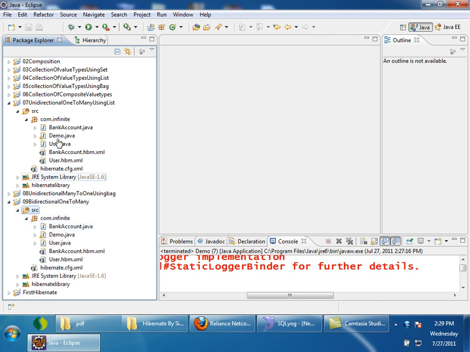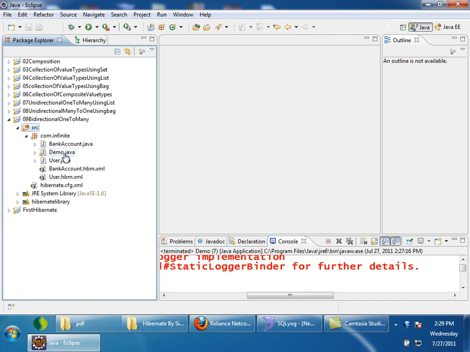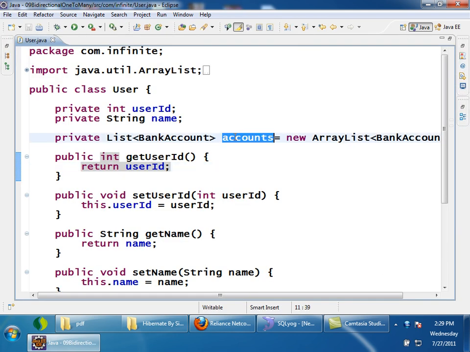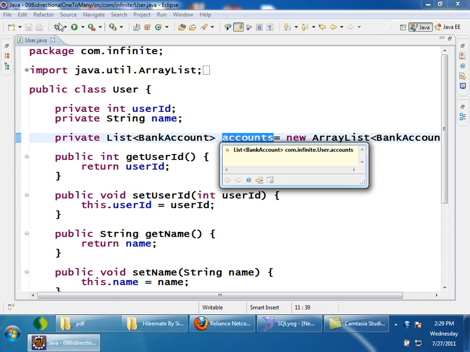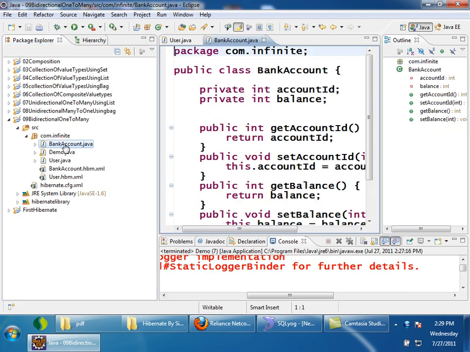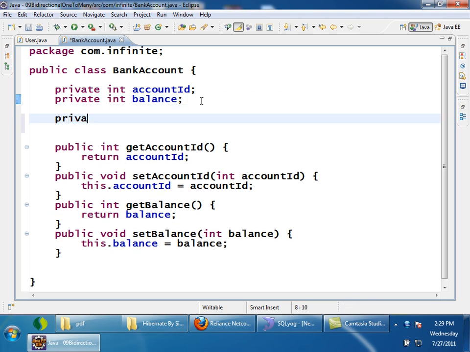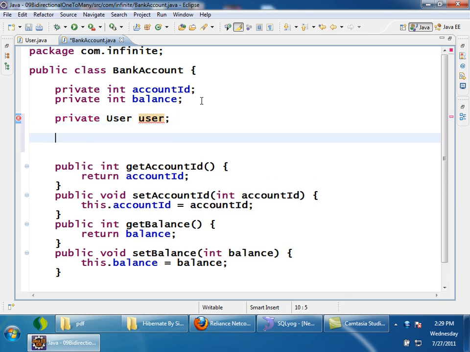Okay. Now to make it bidirectional, what all changes do I need to make? User is having a list of bank accounts, that's fine. And also bank account, is it having user? No. To make it bidirectional, I should make a variable of user here, private User user, then generate getters and setters.